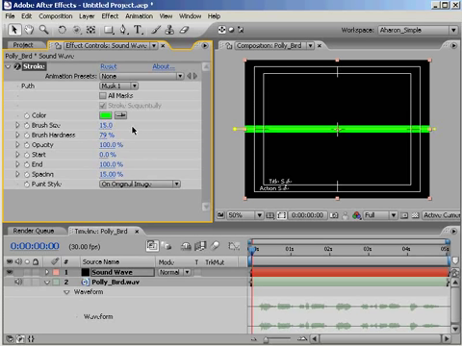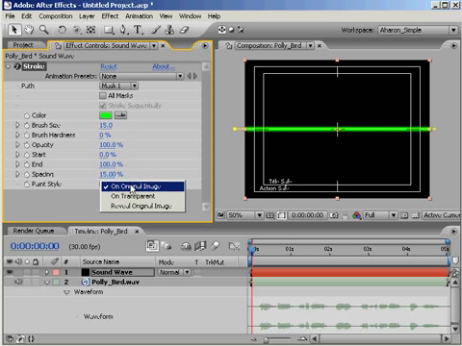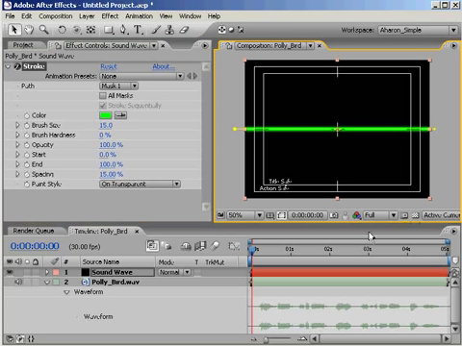Now I know that looks a bit big, but next I'm going to set the brush hardness down to 0, which, as you can see, softens up the edges a lot and makes the stroke seem a lot smaller. Finally, let's change the paint style from On Original Image to On Transparent. This makes it so that the solid becomes invisible while keeping the stroke opaque. Basically, it allows us to composite the stroke over a background or other layers if we want to.